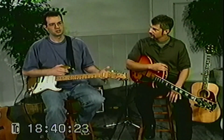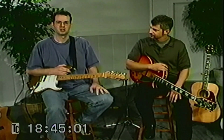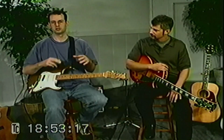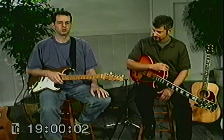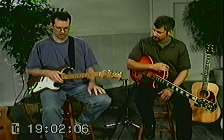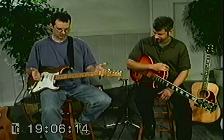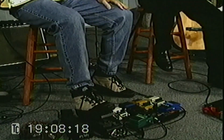And nothing against rack systems. I still use a giant, 24-space rack system, and I like that sound, but I find it mostly useful in the studio where you've got a perfect listening environment with stereo speakers. You can hear the stereo delays, you can hear the chorus, you can hear all these little nuances in the stereo field. But in the real world, most situations will have a mono PA system, and so I find that the pedals with a single amp is a great tone.